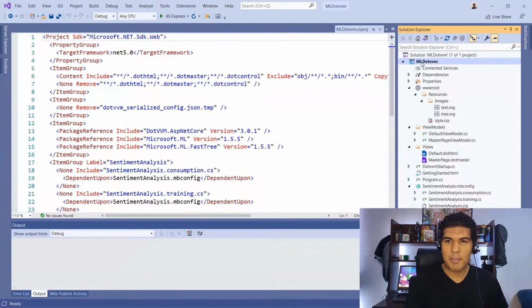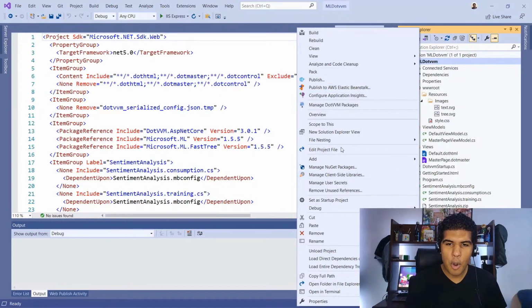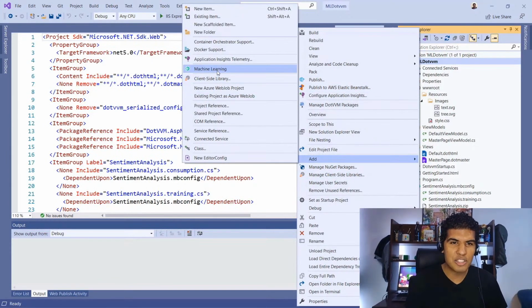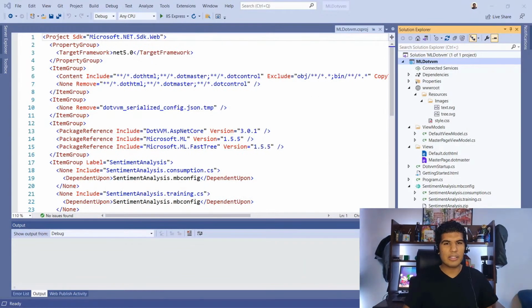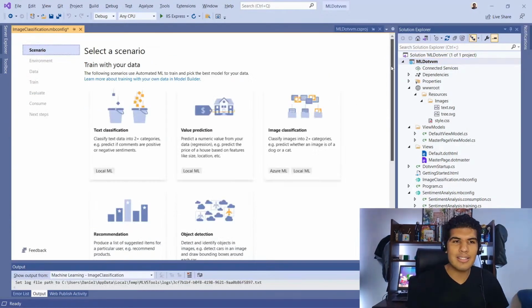Here in our principal project with MVVM, we can go to the section Add and add machine learning. In this case, our example is about image classification. Okay, and add. Here we can see again the Model Builder to create our model. In this case, our scenario is image classification to classify if a person has a mask or doesn't.